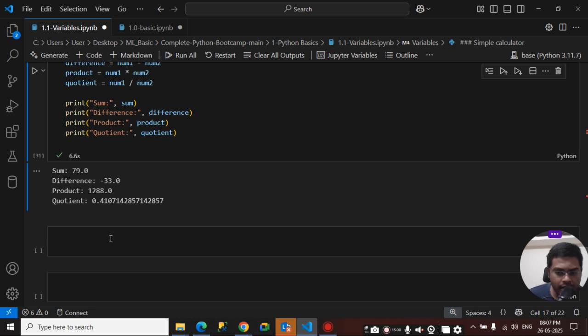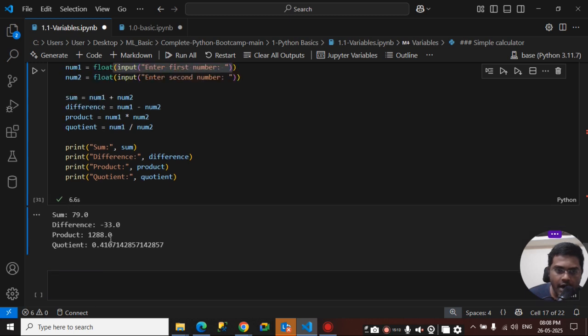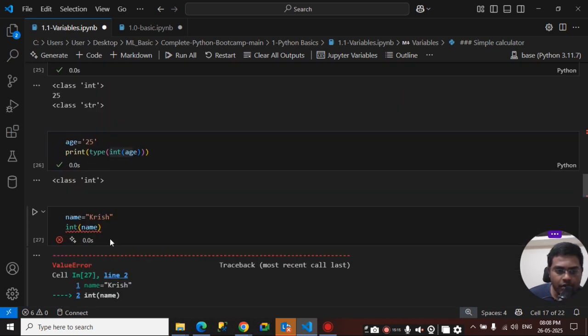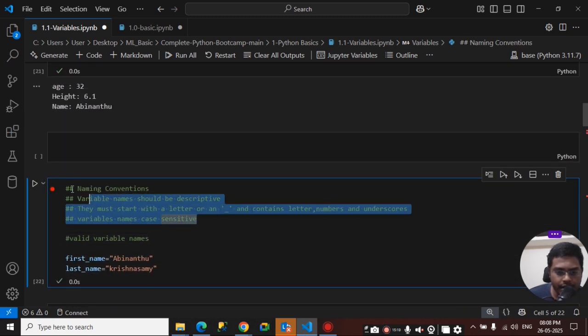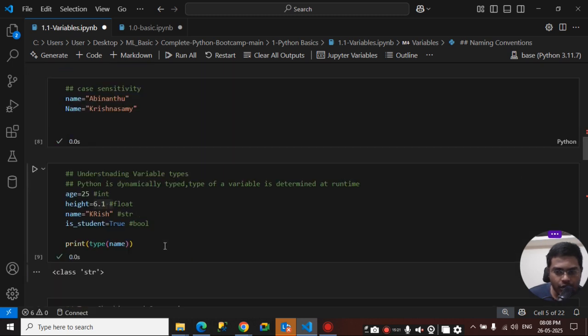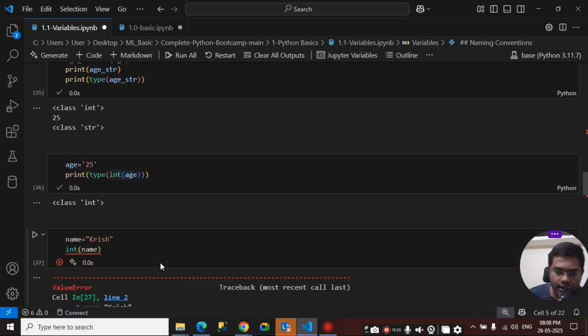Yes guys, now I think you have a good understanding of variables and what procedures we need to follow to give variables. These are the conditions, and you have some good idea of variables and how we can implement them in the Python language, right?